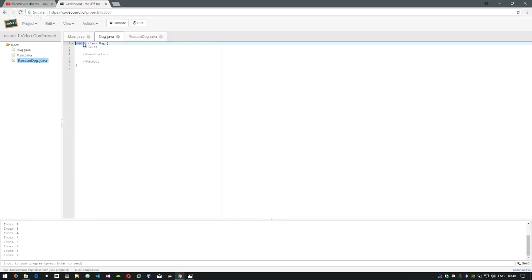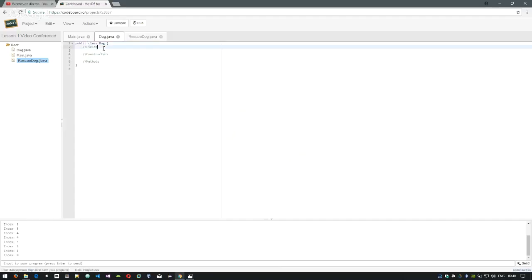If we use private, only this class could access this class. If we use friendly, that is, or erasing this, only the classes that are in the same package will access this information. The same package is the same folder.